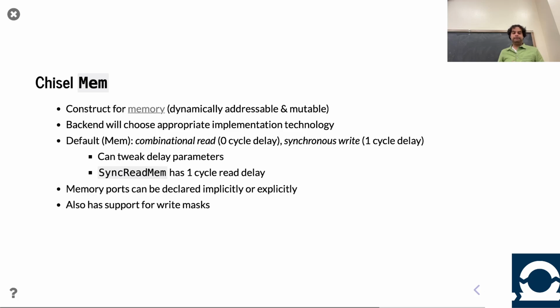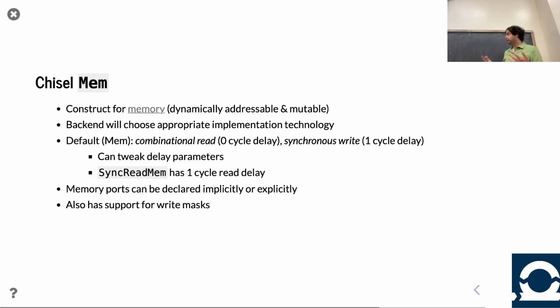And so if in Chisel you say, hey, I want a Mem, by default, it's going to give you a combinational read memory, i.e. 0 cycle delay. So it's basically registers that have methods attached to them, essentially, right? Alternatively, if you want that 1 cycle delay and have it be mapped to SRAM, you can use a construct for a SyncReadMem. You can also use a Mem and change the delay with a parameter, and you can make it an arbitrary number of cycles.